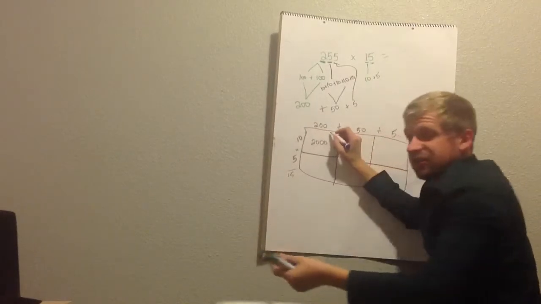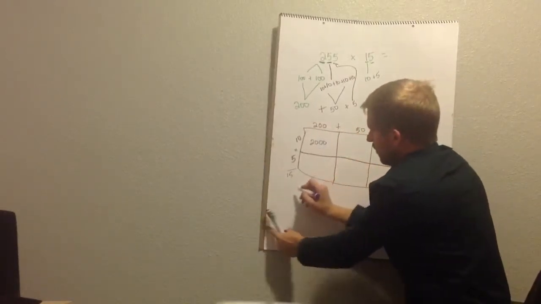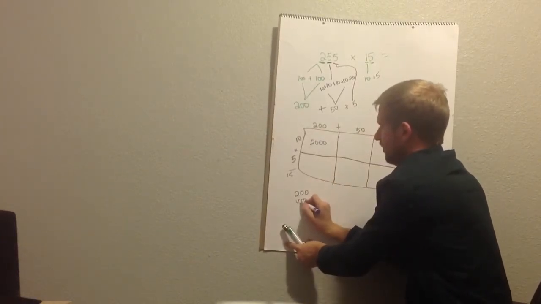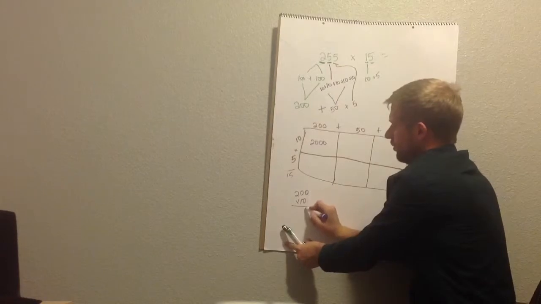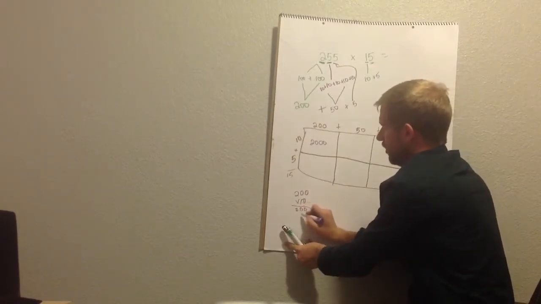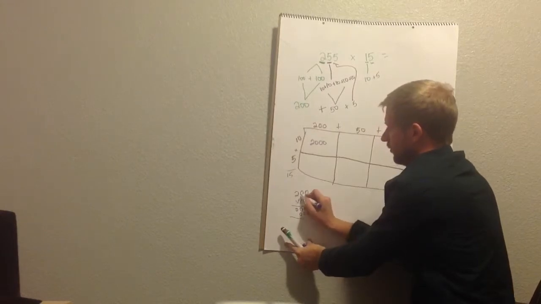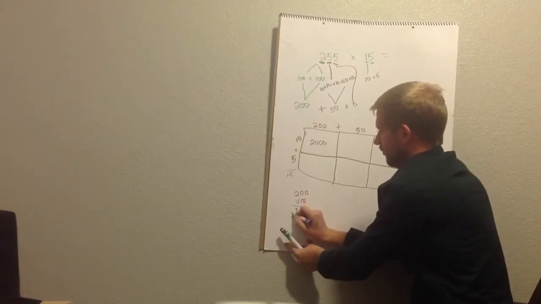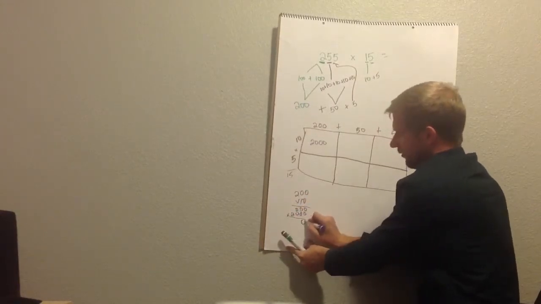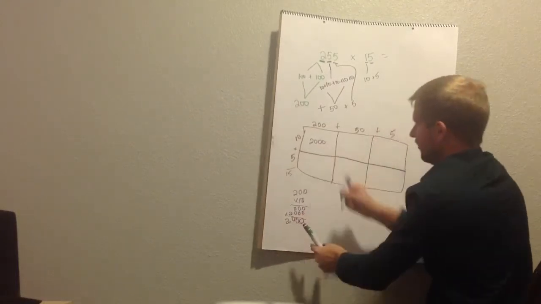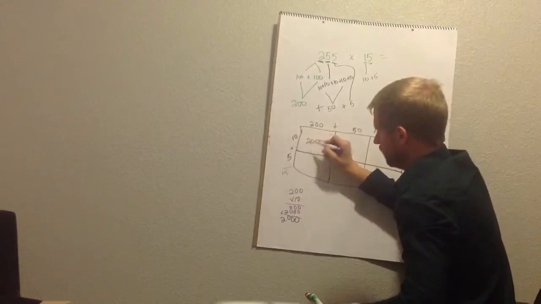2,000. And we can check this using the algorithm if we like. Let's do that right here. 200 times 10. 0 times 0 is 0, space saver. 1 times 0 is 0, 1 times 0 is 0, 1 times 2 is 2. I add them together, 0, 0, 0, and 2. 2,000, that's what I got, 2,000.